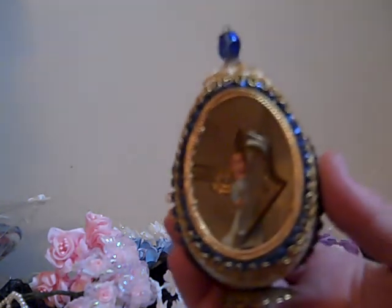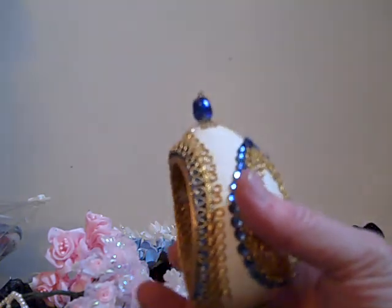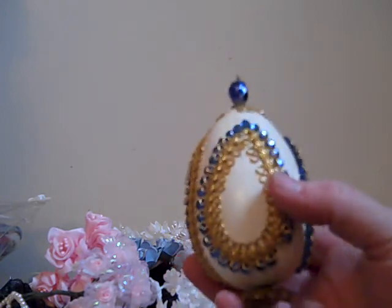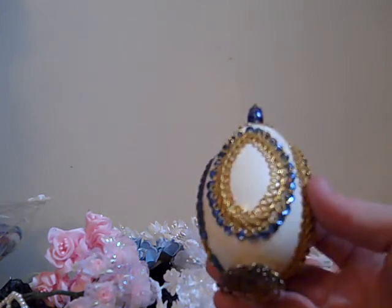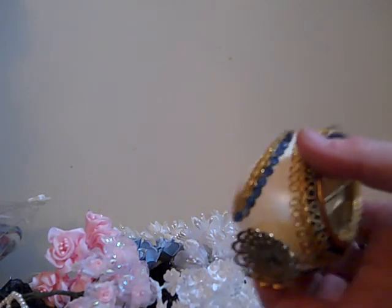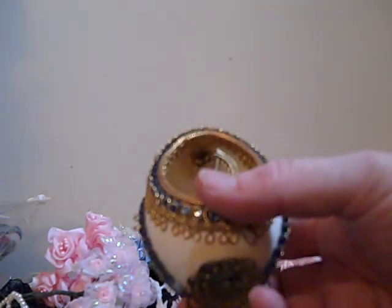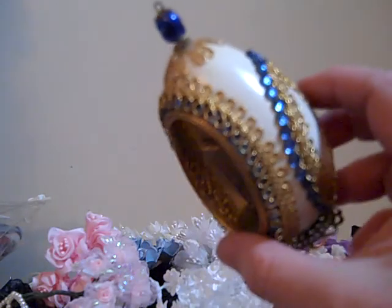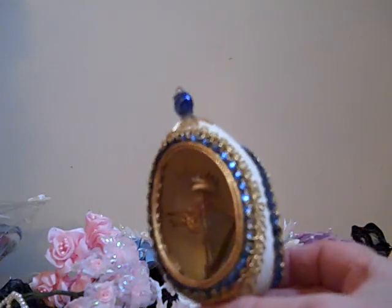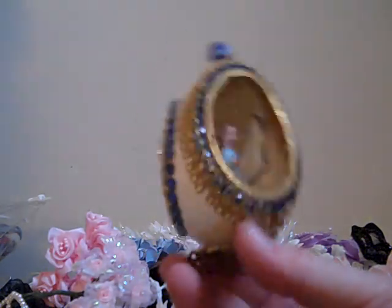This is the egg that I made. This is the side where I used the braid — the gold braid and the Recollections bling. Very simple and easy to do. The hardest part is to glue stuff on. As you can see, the pearl bead and the filigree — there's filigree under here and a little filigree platform on the inside. If ladies are interested in altering eggs, this is something you can do with an egg and put it on a Christmas tree.